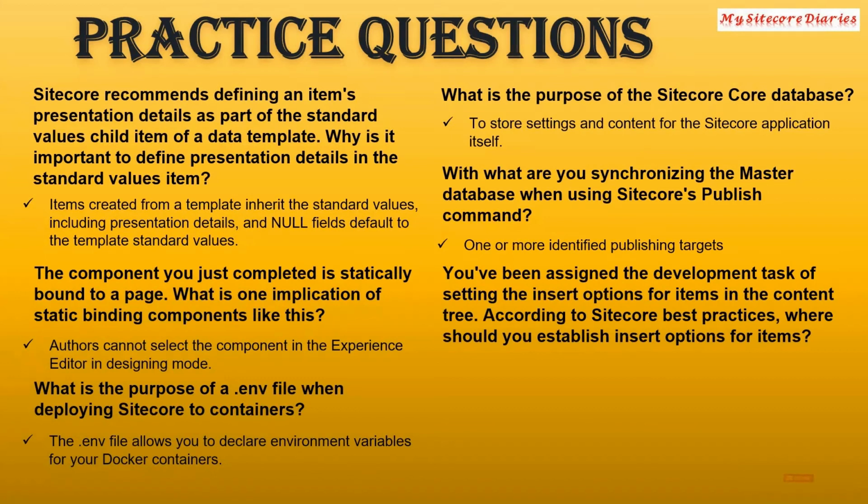You have been assigned the development task of setting the insert options for an item in the content tree. According to Sitecore best practice, where should you establish insert options for items? I think in most cases all this should be happening on the standard values. So insert options are established on the standard values of an item template.